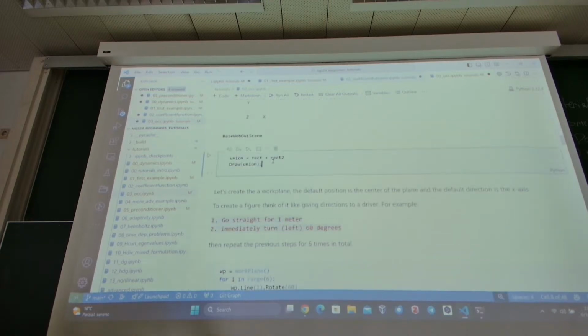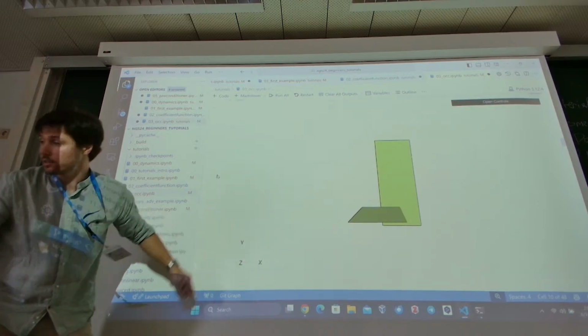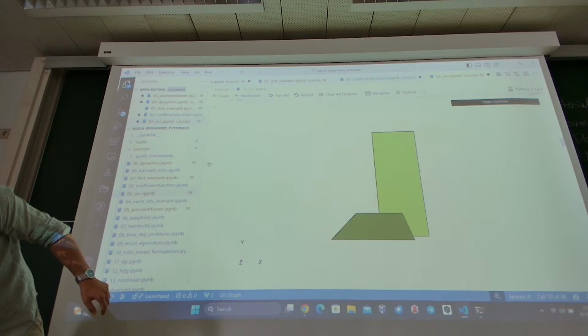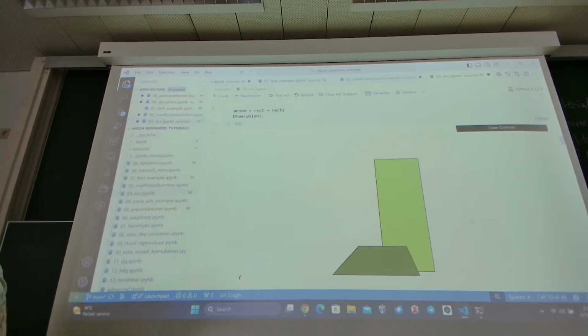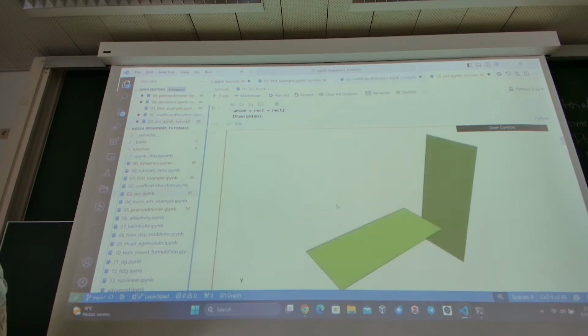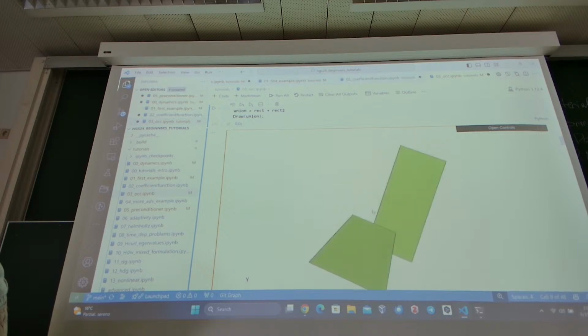Just to give you an idea of what's going on, when we swap the directions, we can draw the union. The union is done using the plus symbol. So as you see here, just the plus of the 2 faces, you plot them, and you have these 2 different faces. And as you see, they are not centered. This one was the one from before, so this is the point 0, 0, 0.